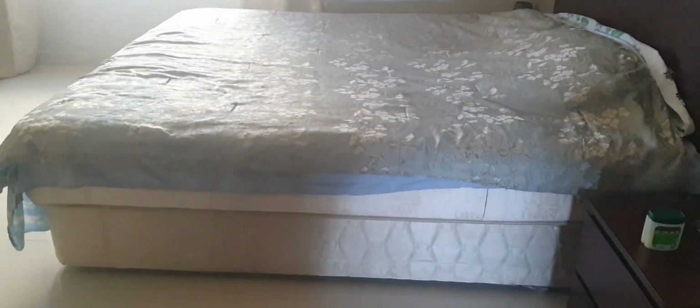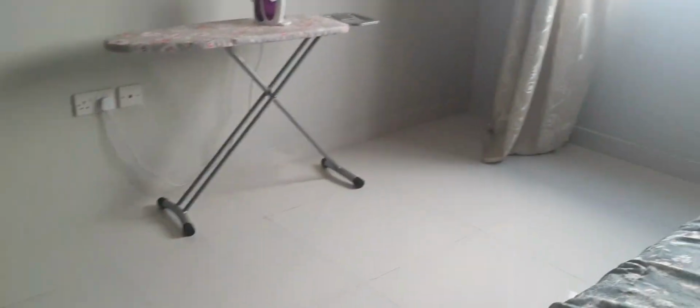Yeah, everything is practically clean. The window is open, just trying to let in some fresh air. So it's all clean. The master bedroom, clean and organized. Master bathroom, clean and organized. Basically all is done. Maybe you didn't get to see the part where I was getting the bed sheets off and everything, but I was able to do that. I was able to do the cleaning and everything is now sparkling clean.